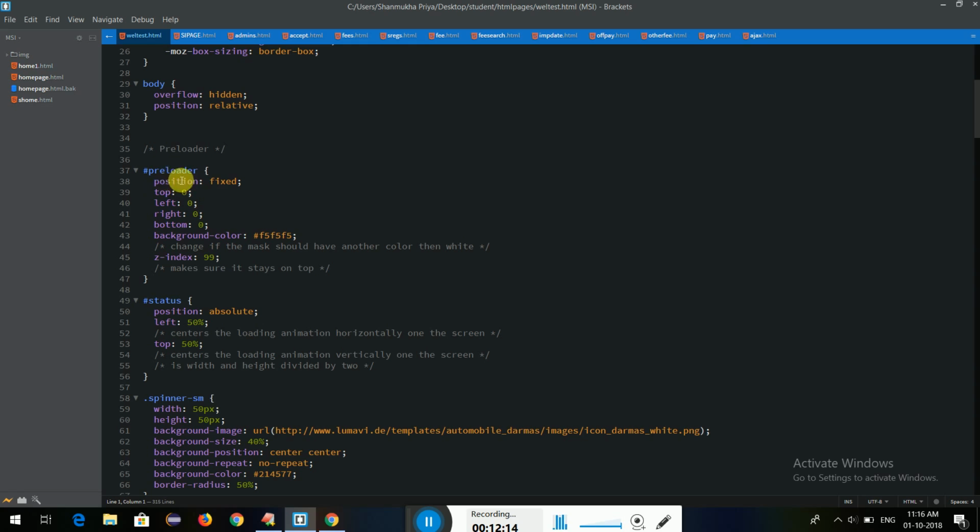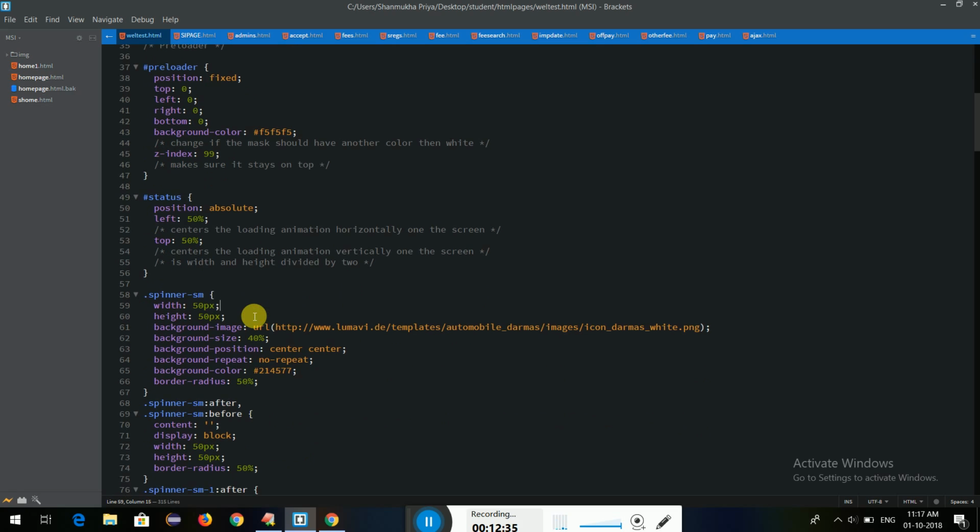And coming to the preloader, here I am taking two IDs, preloader and status, because in the preloader the purpose is how much width and height, the position where I kept it, and where it is rotated, how much width and height.